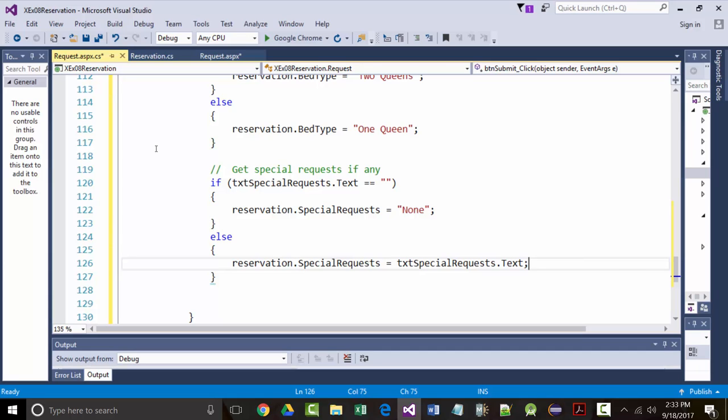We're looking at your entire reservation. Every field, we're putting them together into a collection that's called reservation. And now we're filling up that collection. When we get the collection all filled up, we're going to take that reservation and stick it into a session variable. Then we'll redirect it to the confirm page. Does all that make sense?